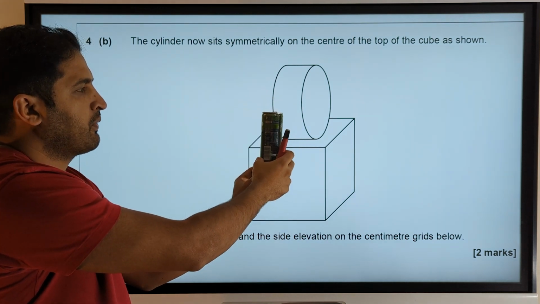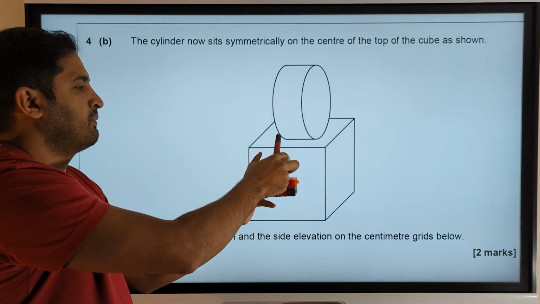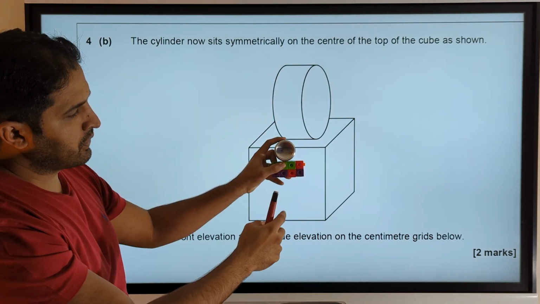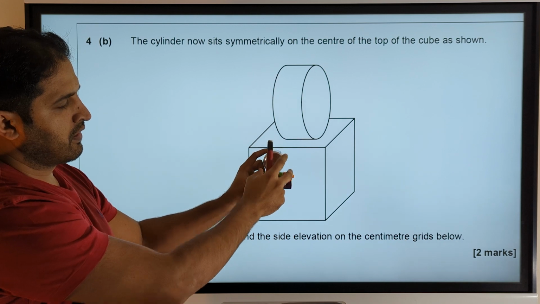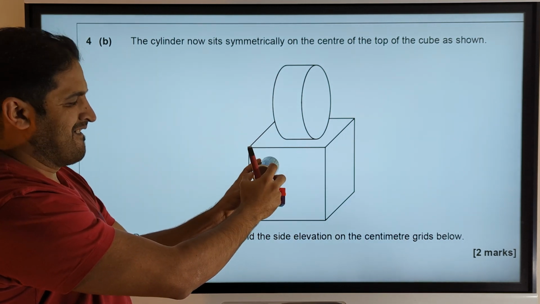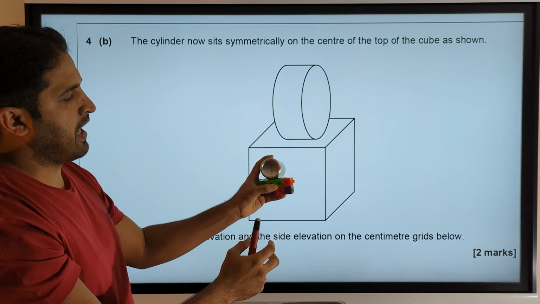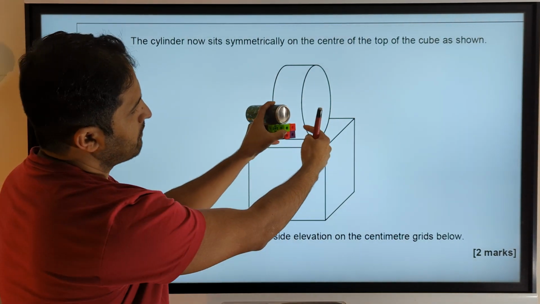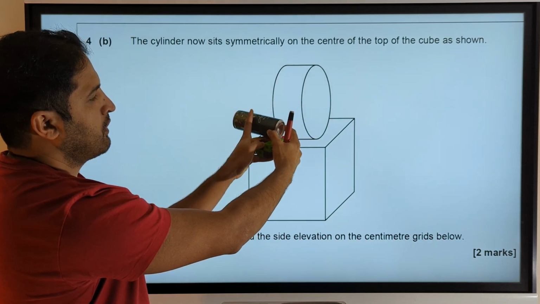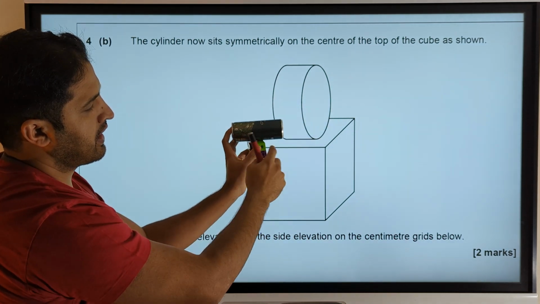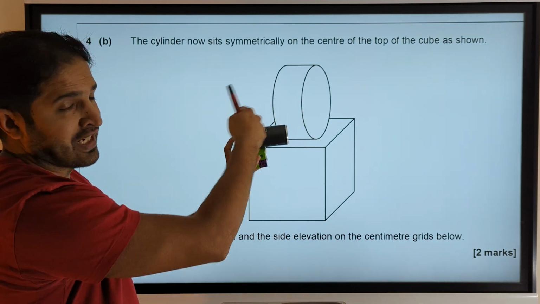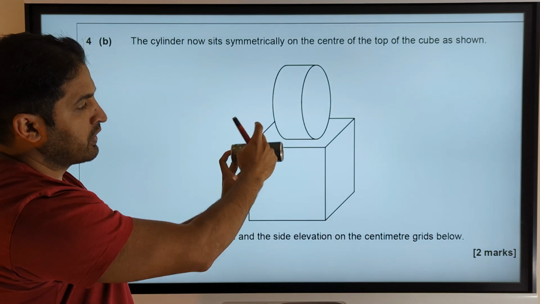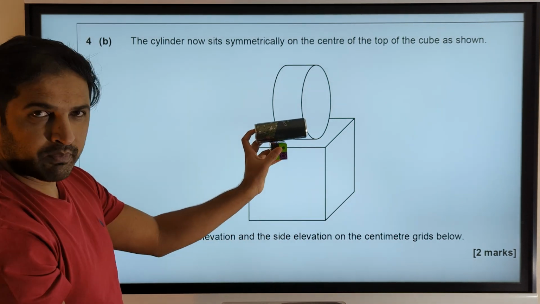But if I look at it from the side, it's meant to be like this. If I look at it from the side, this is what I'll be able to see. There. A circle and the cuboid. So you see from the side here, this is what it looks like. But if you look at it from the front, I see a square and a rectangle. Obviously, that's not the way I wanted to show you that, but this was a lot smaller. So all you see is a rectangle and the square from the front.